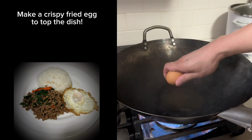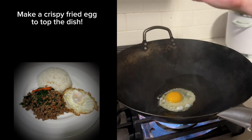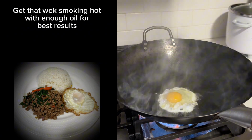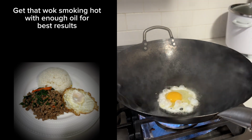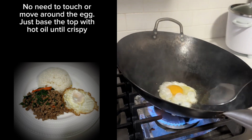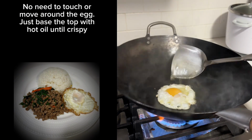Make a crispy fried egg to top the dish. Get that wok smoking hot with enough oil for best results. No need to touch or move around the egg. Just baste the top with hot oil until crispy.